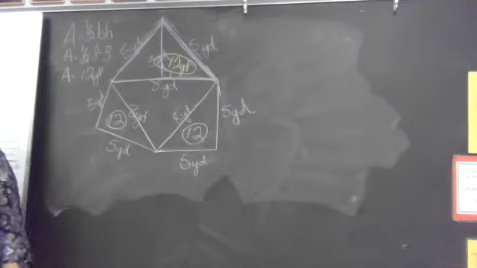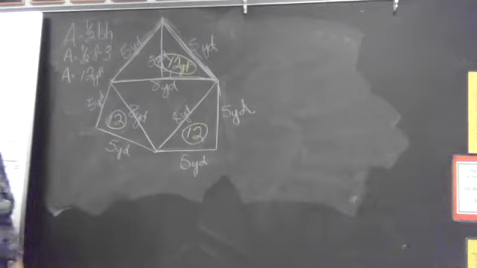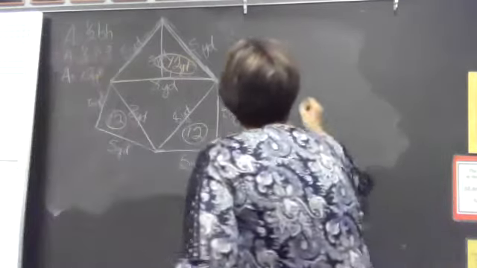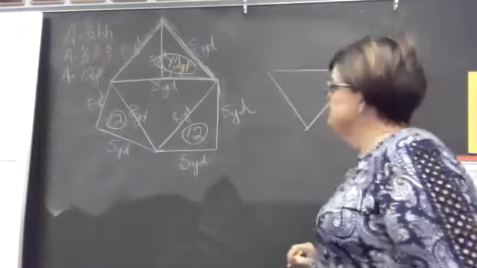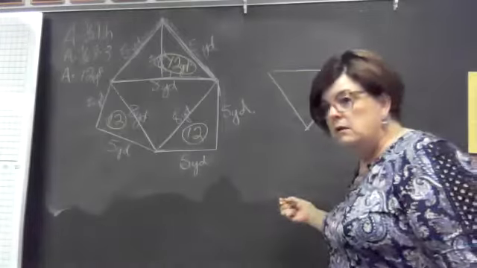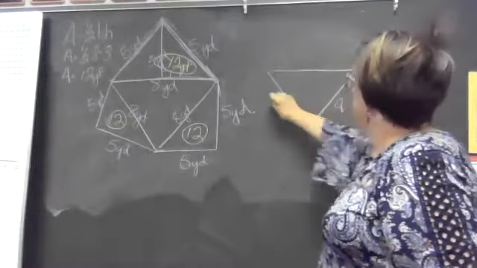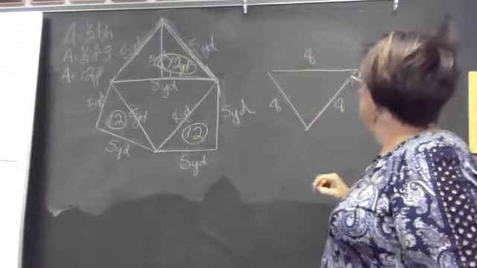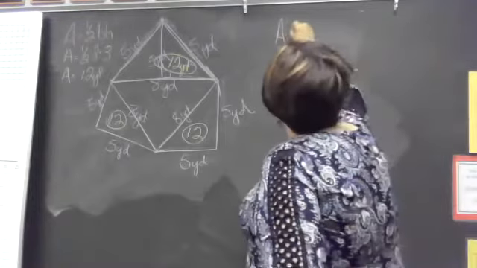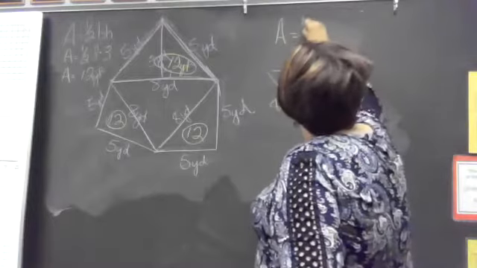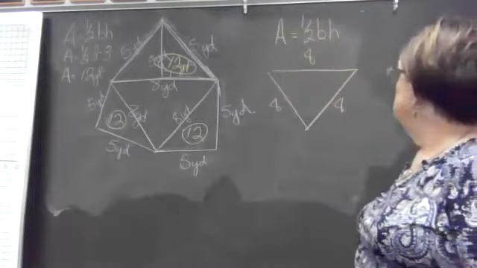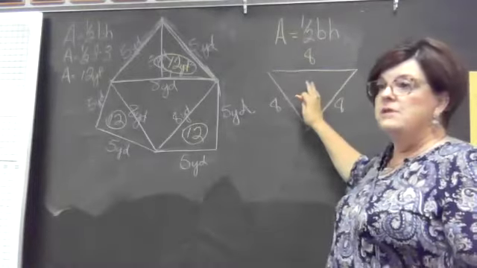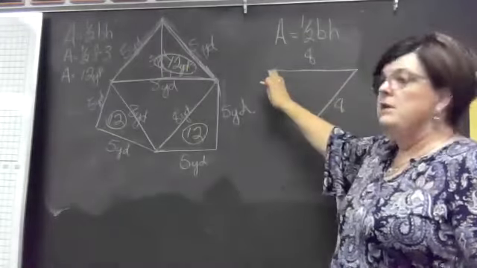Now our problem is this big triangle in the middle. So let's draw that by itself because there's an awful lot of writing. You can see that it's upside down, right? They have 8 here, and 8 here. But if I want to find the area of a triangle, I have to take 1/2 times the base times the height. Again, this is upside down, so the base is going to be 8, right?